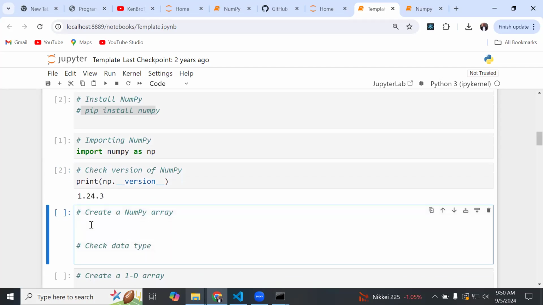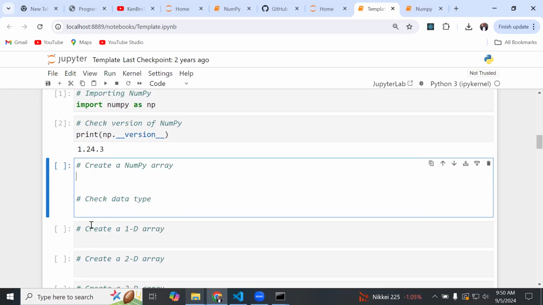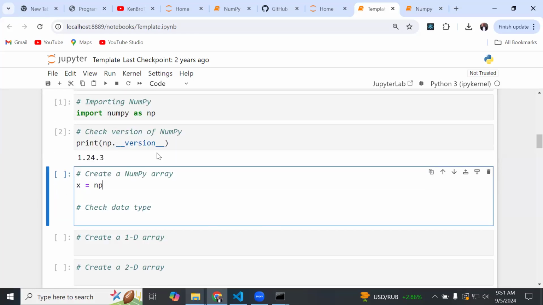All right, so now let's move on to the business of creating arrays, manipulating data, and working with data. So let me create a variable x. And instead of just saying 1, 2, 3, which by default is going to be a list, now I want to have a NumPy array. I want to have an array I can work with. So instead of doing 1, 2, 3 this way, I can do np, which is the alias of the NumPy I have over here, dot.